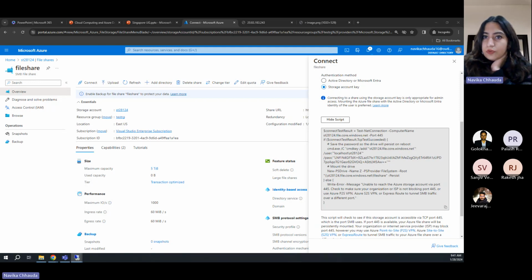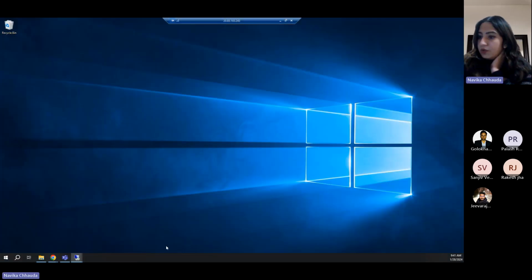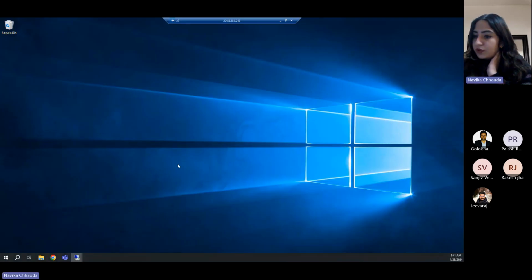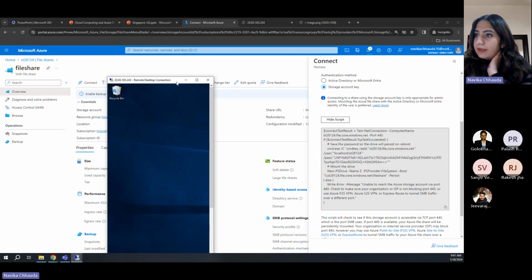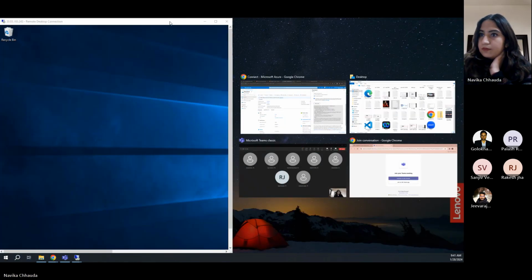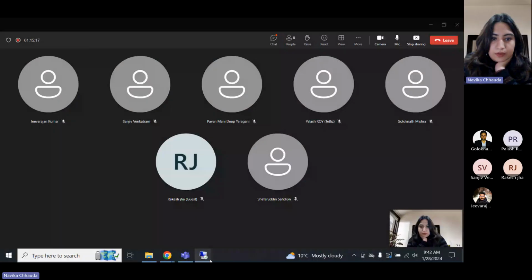Let me get my virtual machine from the other screen to here. I hope you're able to see the virtual machine now. So what I'll do, oops. I have this massive issue when I move the virtual machine to my next screen. I don't know what the issue is. Let me quickly reshare my screen now. All right, so I'm sharing the screen now with you.